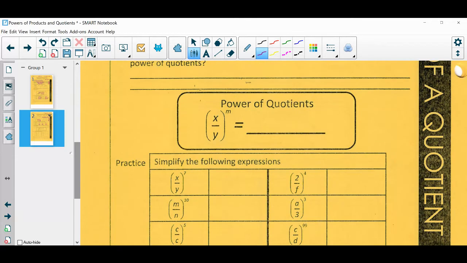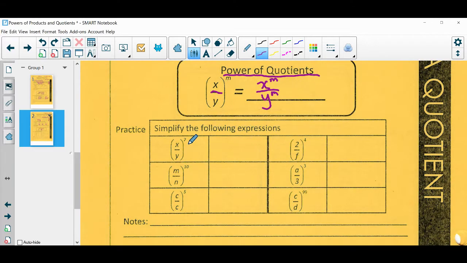Okay, so this is called the power of quotients. Quotients meaning I am dividing. And we see it mostly as fractions, and that this whole fraction is getting multiplied this many times. So when we multiply fractions, we multiply the top numbers times the top numbers this many times. And we'll multiply the denominator that many times as well. So again, it's like this distributive property idea, okay?